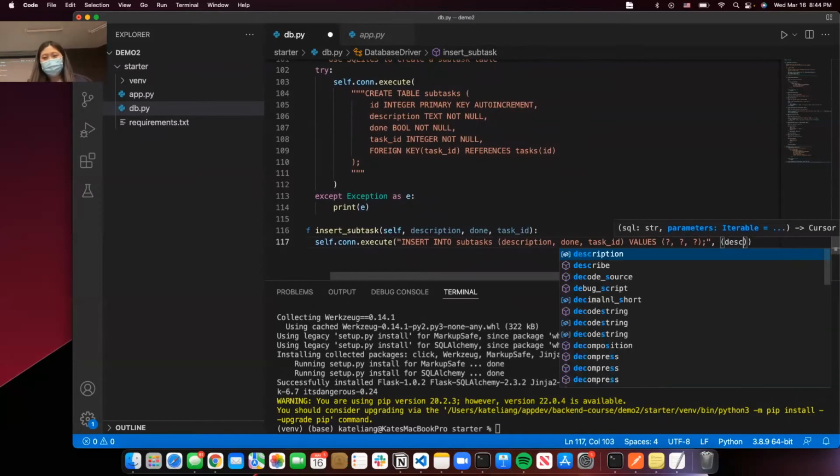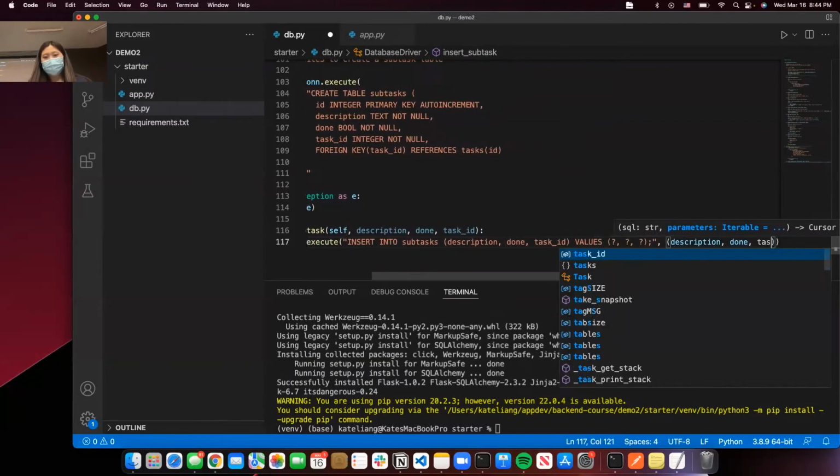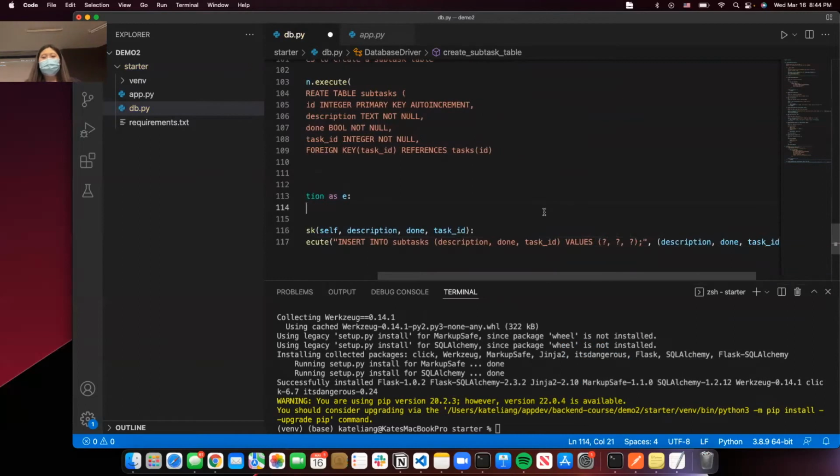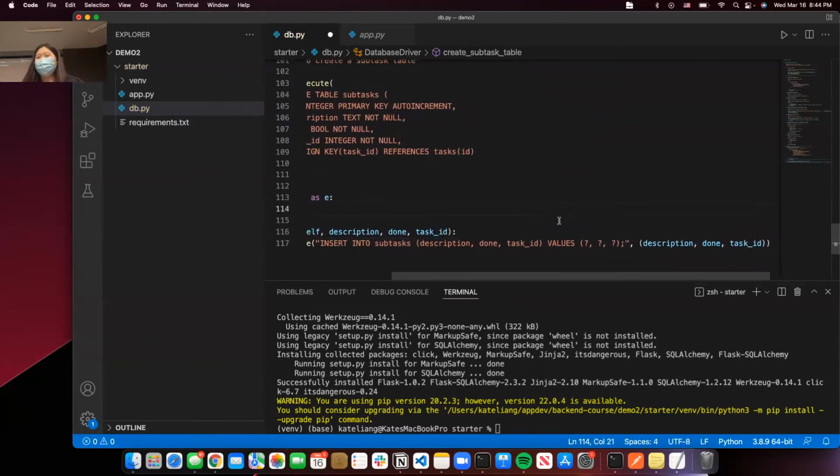So we just do description, done, task_id. It's really important that you do these in order, because the order does matter. The description is going to correspond to this first question mark, done is going to correspond to the second one, and task_id is going to correspond to the third one. So make sure to keep the order right.